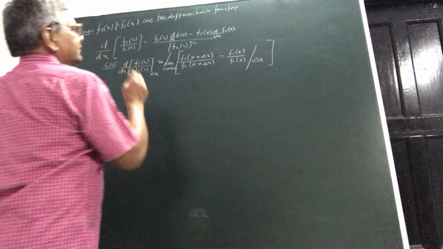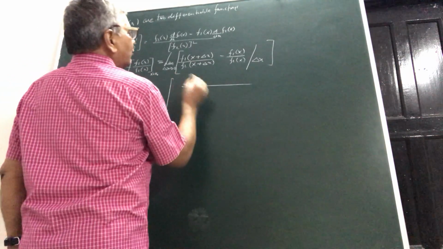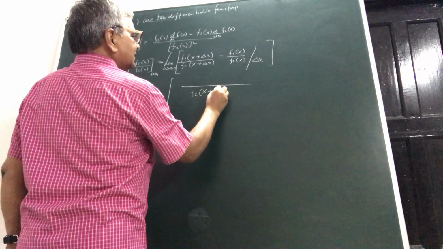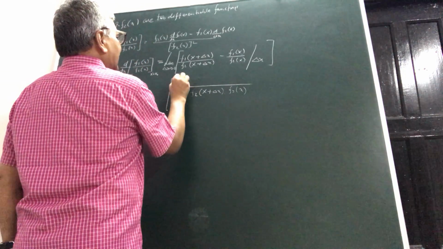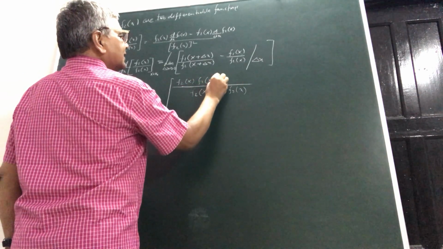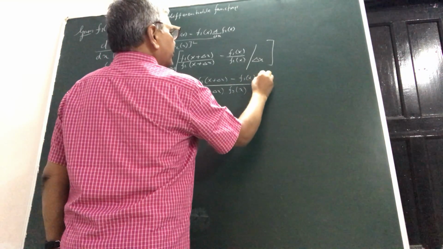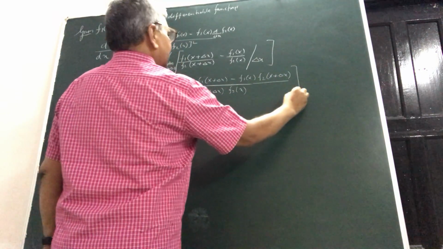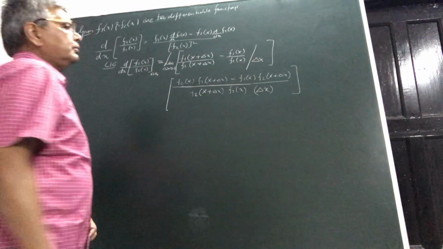Now what can I do here, please see. Let me simplify this thing. I will take the limit later on. So what will I get? In the LCM, in the denominator, I will get f2(x plus delta x) and f2(x). And in the numerator I will get f2(x) into f1(x plus delta x) minus f1(x) into f2(x plus delta x). This thing you close within the bracket, and upon delta x. So this delta x also let me write over here.